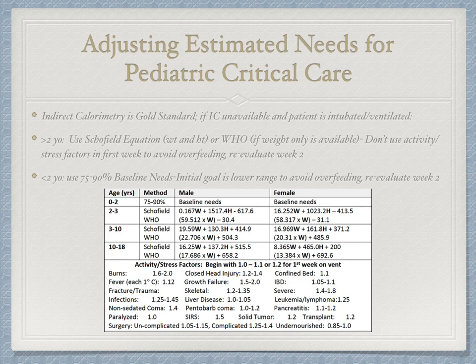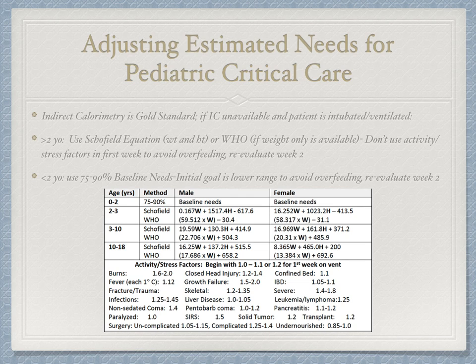For children that are greater than 2 years old, you'll want to shift away from the RDA and WHO standards for well or less acute children to the Schofield equation. And this applies to mainly kids that are on the vent, sedated, and who need slightly less. We don't want to overfeed them or make their time on the vent longer by contributing to increasing CO2 production, etc.